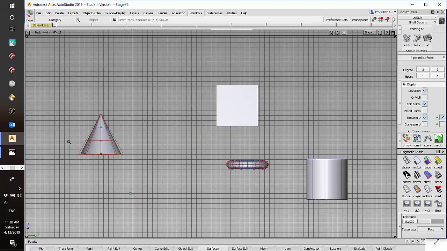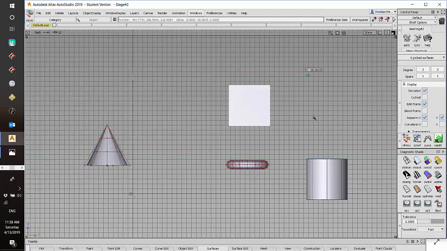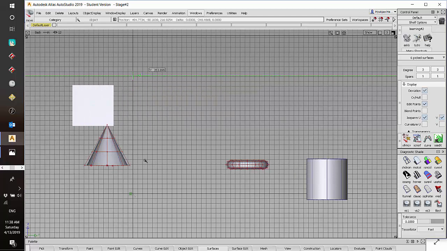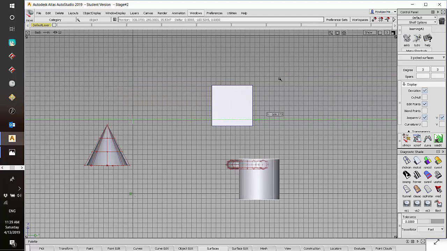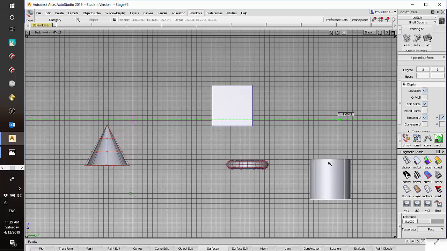But if you use your middle mouse button here, if you notice, my cursor is drawing a circle, but my object, the cone, is moving only in the horizontal direction. That's what happens if you use the middle mouse button to drag around in the orthographic view. The movement is limited to the horizontal direction in that orthographic view window.